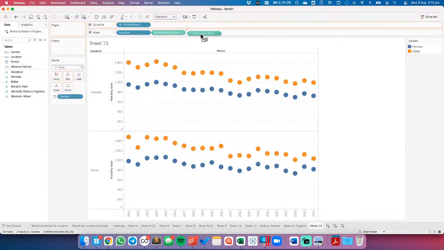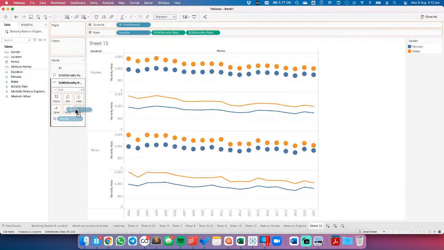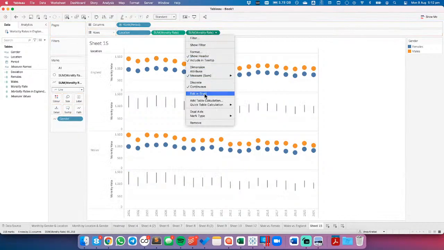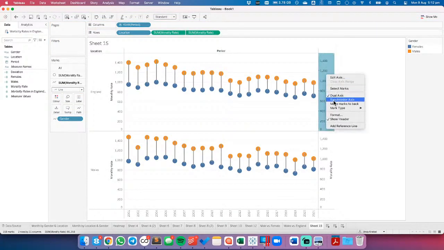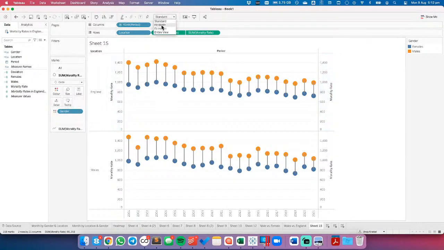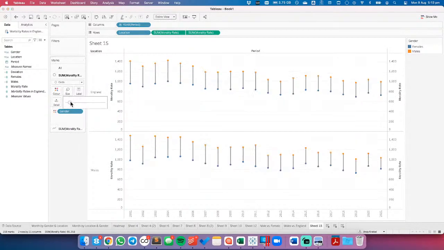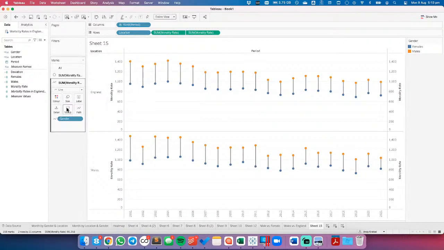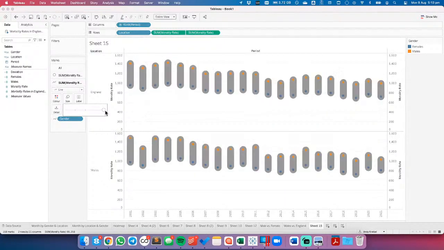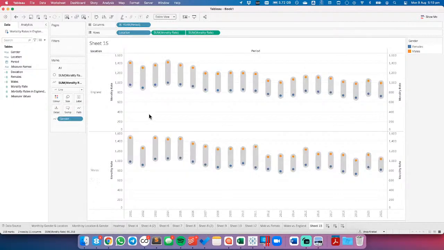And what I'm going to do now is put it like that, make this one a line, and connect them by gender. There we go. So let's now make this a dual axis and synchronize. And let's move that one to the back. Okay, so entire view. We can now change the size of our circles to be smaller and make this one larger. Okay, and now we can see, kind of one inside the other. So this is a way to show the variance between them. So if I make that a lighter gray, we can see that a bit better.